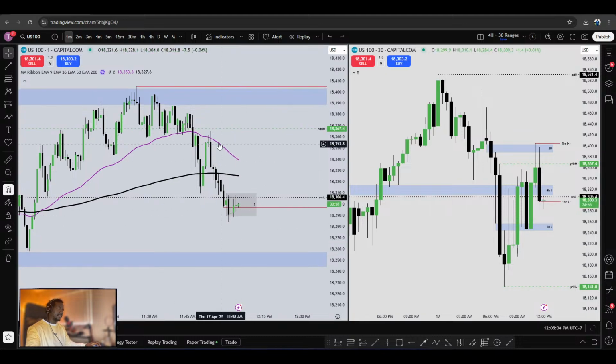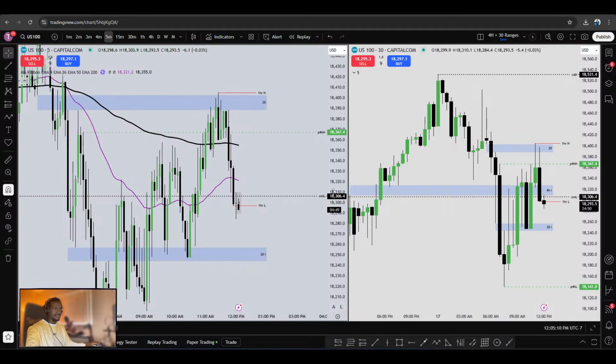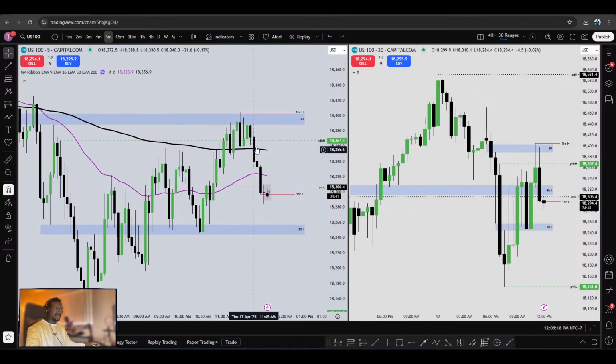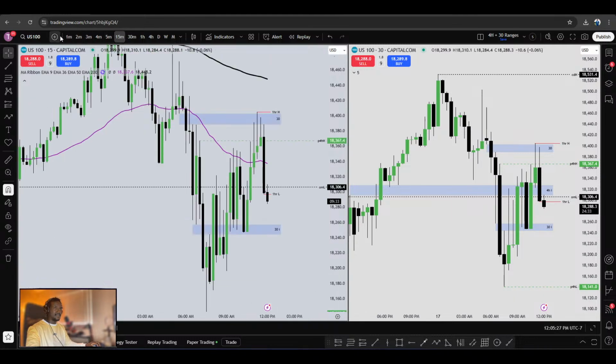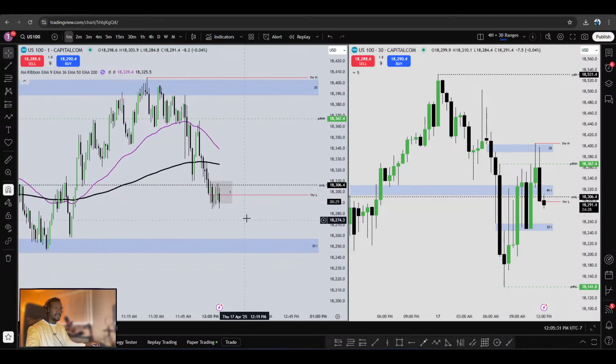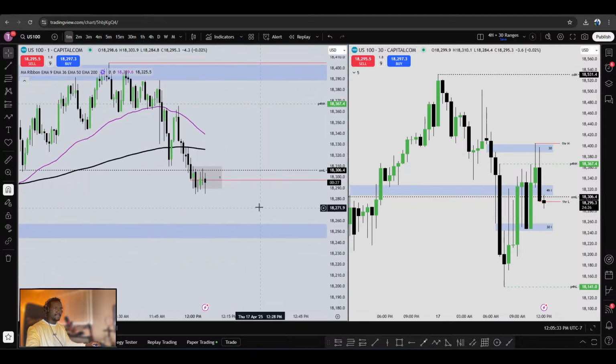Well, I can still buy because 50 is still above 200. Right, so I can use that as all these balance price ranges, man. They're not allowing any fair value gap to form. I think we're just bearish. It would be better to sell. It would be better to sell, man.